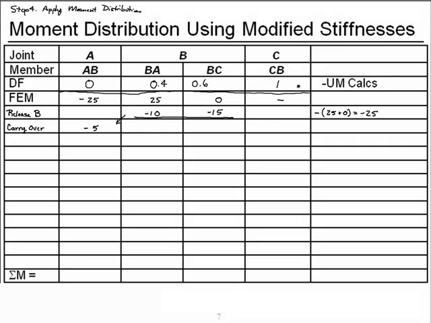We do not need to release node C because there is no moment. We do not need to release node B, it's in equilibrium, there's no unbalanced moment. We don't need to release node A because the distribution factor is 0. Everything that comes to this node stays in the support, none comes back into the member. So in this case, we only needed one iteration, and we are ready for step 5, which is to find the moments in the beam.